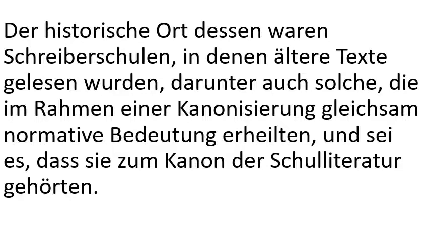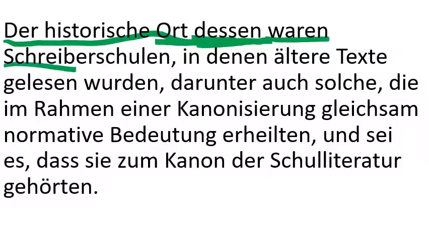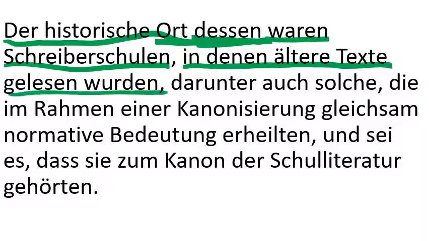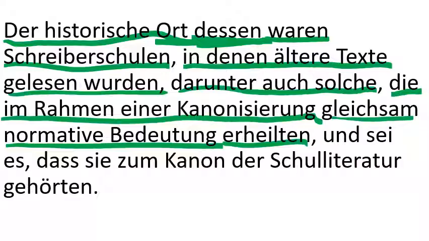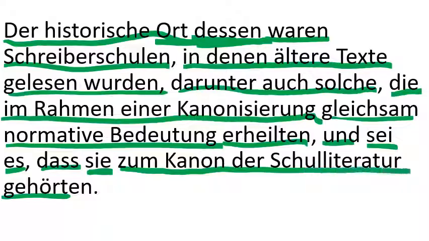So the historical place or context of this process of exegeting older text was or were scribal schools, in which older texts were read, including also such texts which had received a normative meaning in a framework of canonization, so to speak. And it might be that they belonged to the canon of the school's literature.